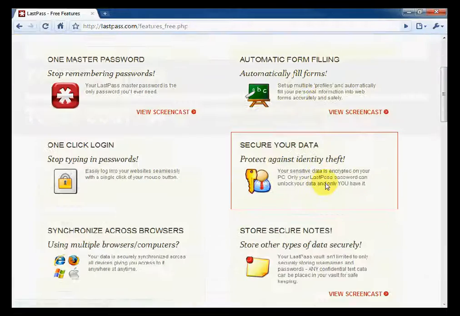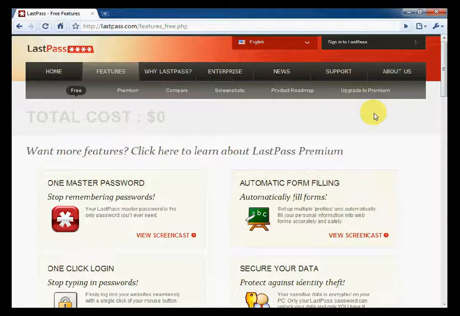But under features, I did want to hit on some notes as to why you really should be using a password manager such as LastPass. Really, the biggest thing is that other than it keeping everything encrypted and you only having to remember one master password, you don't have to remember or type in any of your other passwords for any of your sites or anywhere else you have an account online. So that really protects you vastly against different types of malware such as keyloggers and things that might try to obtain your passwords from your settings within your browser.